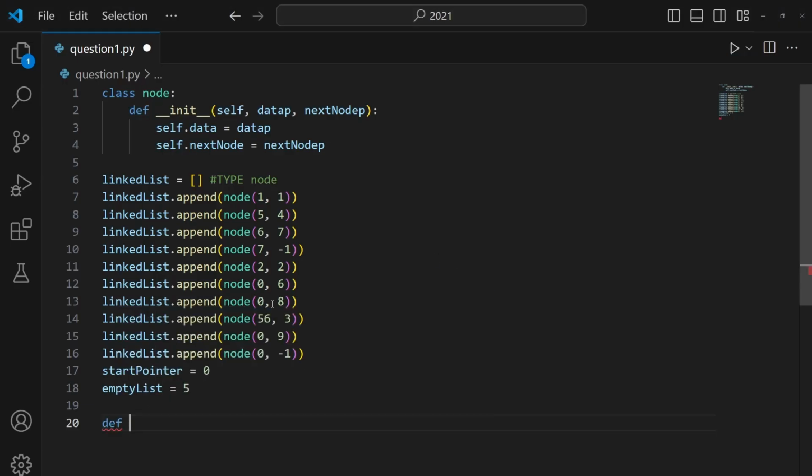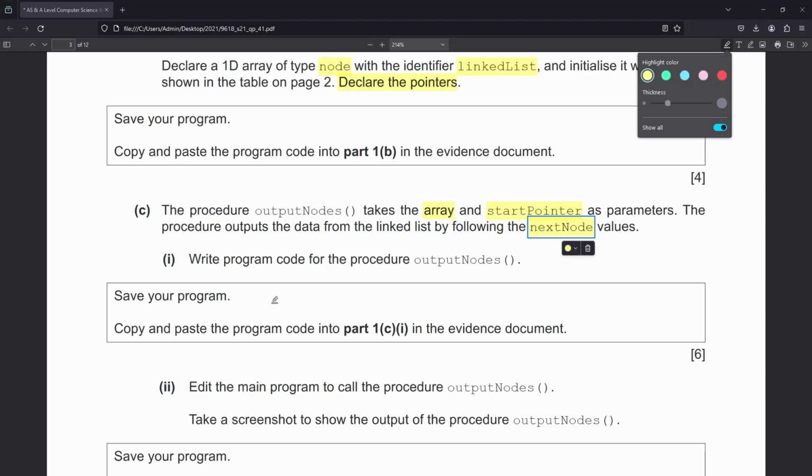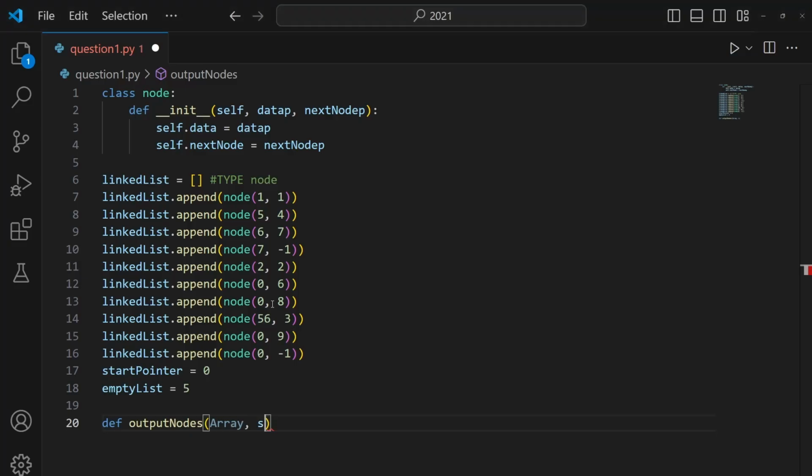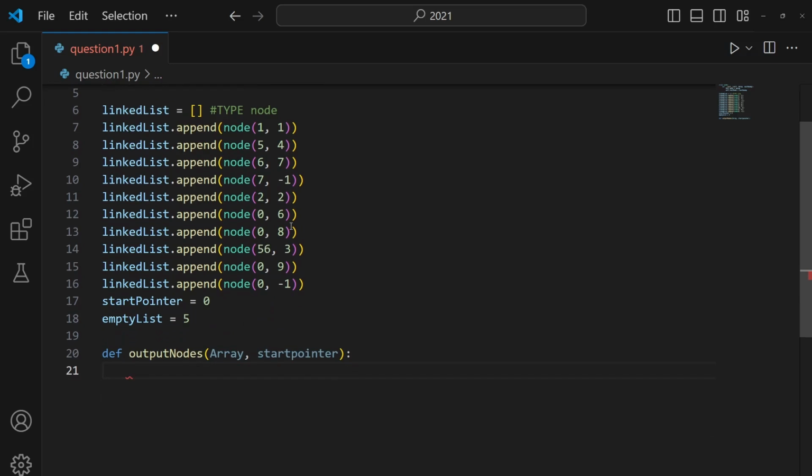So first of all, this is def output nodes. So it takes the array as the parameter. So we're gonna just put a regular name over here, array, and we got the start pointer as parameters, right? And then from this, we can say that current.